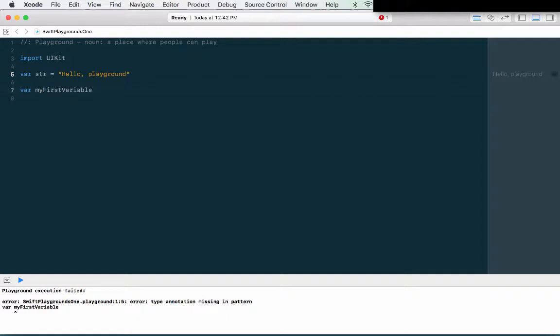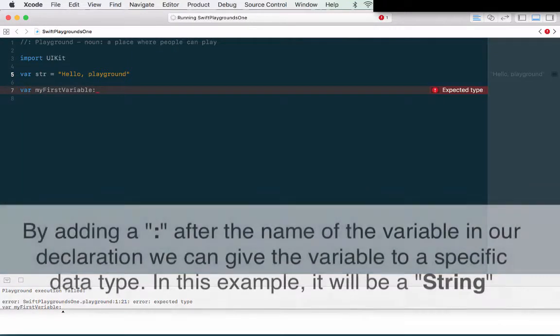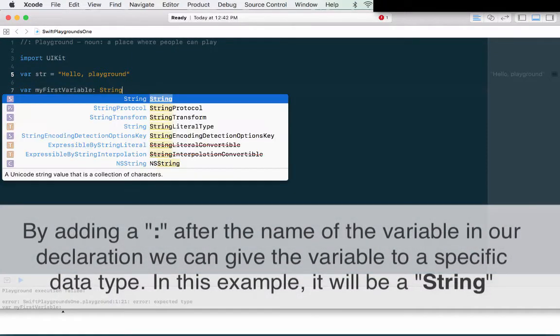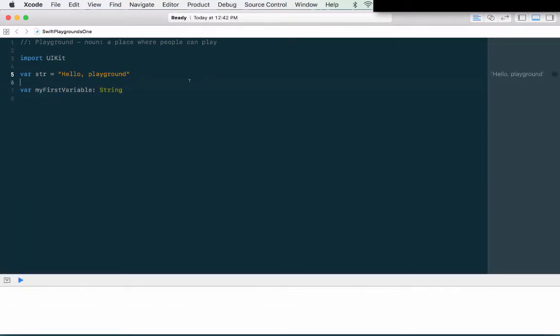Spelling really matters in programming, so you want to be sure that you spell things correctly. So you've got var, my first variable. We're going to put a colon here, and we're going to give it a type, string. So our first variable is a data type called string.